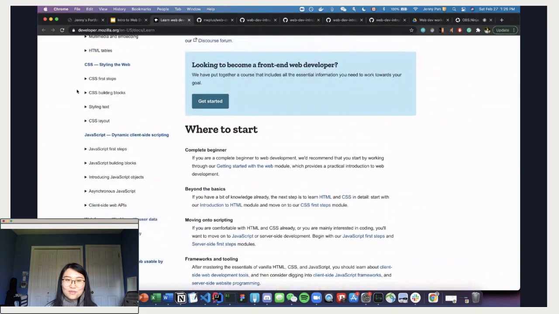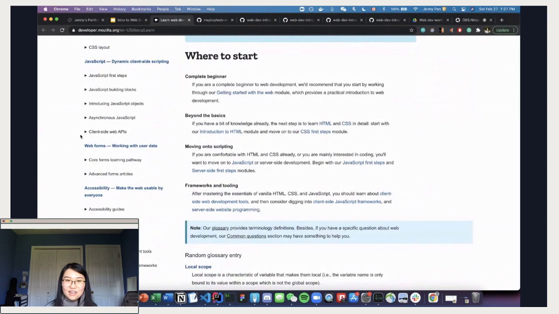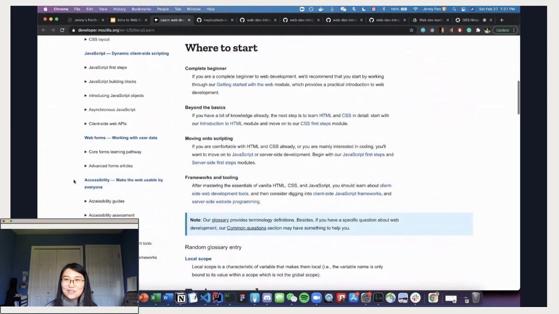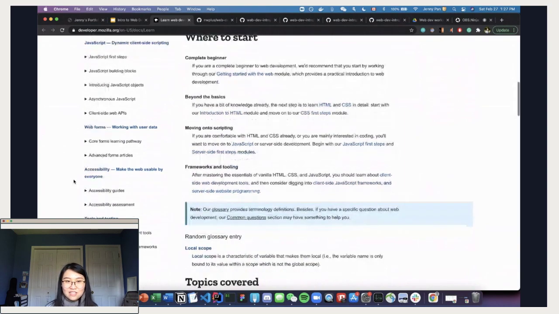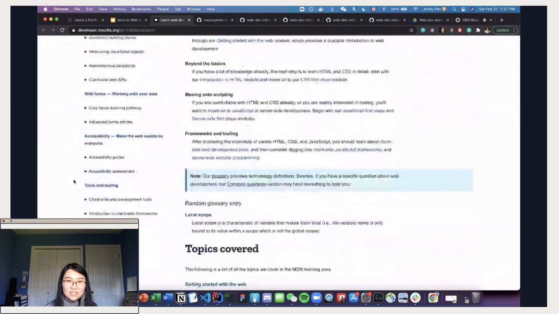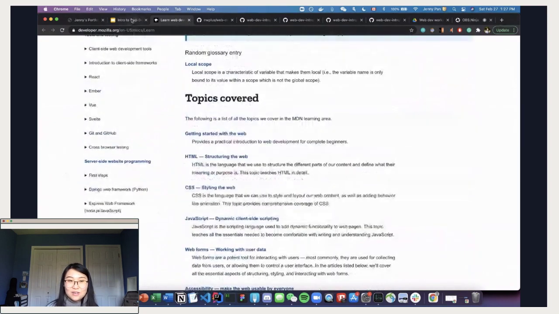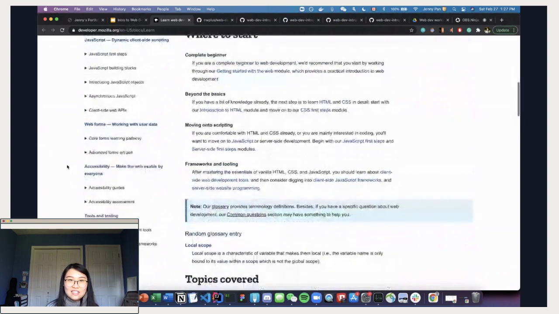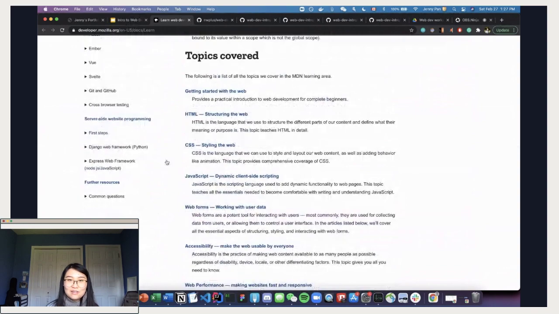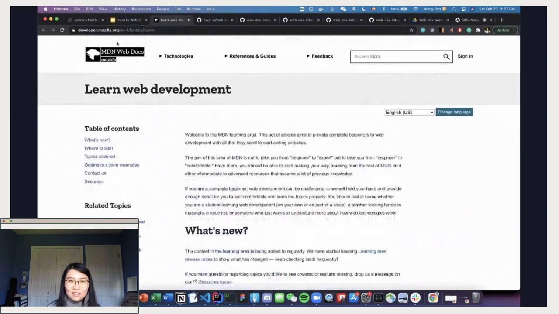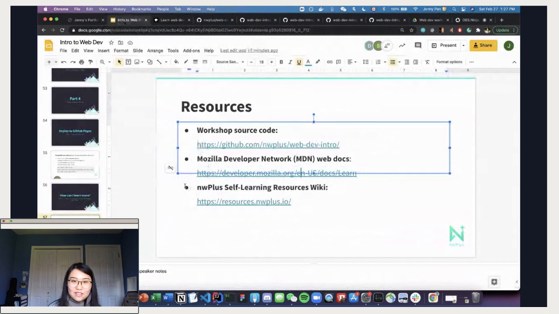For example, if you wanted to pick up more JavaScript, learn more about accessibility, how you can make your portfolio more accessible for people on screen readers, test out the functionality of your pages, or learn different ways of rendering your pages, like server side and client side, you can learn a lot about these things on the Mozilla Developer Network docs.